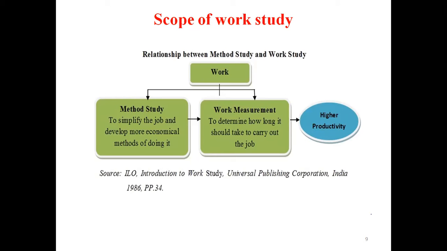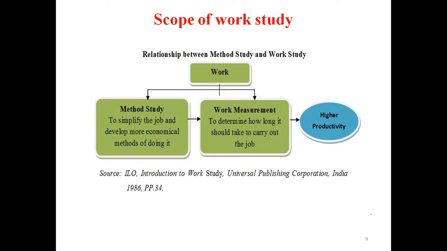in any organization. As we know, work study is divided into two main parts: the first one is method study and the second one is work measurement. So what is the scope of method study? The scope of method study is to simplify the job and to develop more economical methods of doing it. So we need to simplify the job and develop some standard economical methods of doing it.